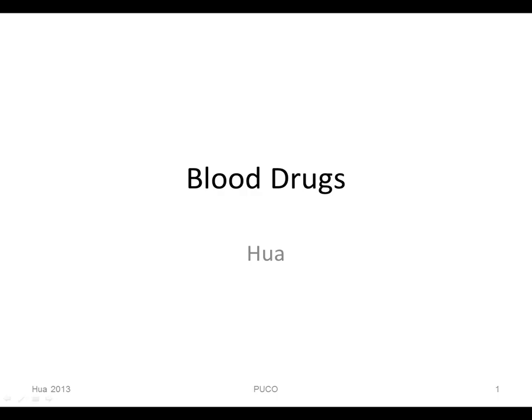Dear class, we're going to talk about blood drugs. Blood drugs describe drugs that are useful in treating important dysfunctions of blood: thrombosis, bleeding, circulation problems, and anemia. Thrombosis, the formation of unwanted clot within a blood vessel, is the most common abnormality of hemostasis.